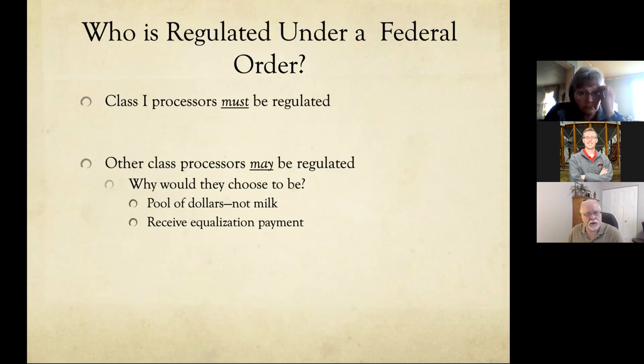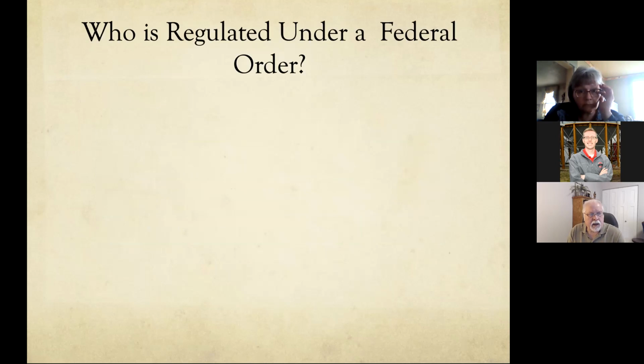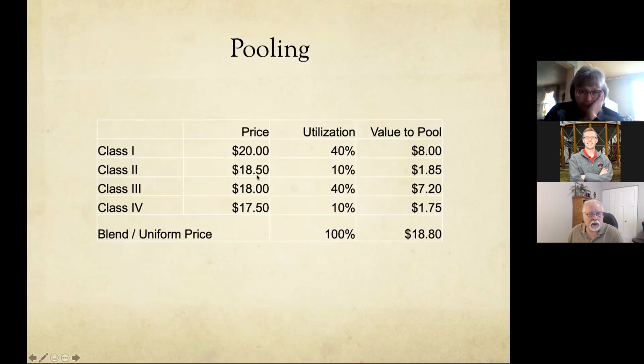If you are a cheese plant, if you take a look back here at this regulation, you see, I have to pay $18 into the pool as a contribution, or my obligation here, but the value is $18.80. If I draw 80 cents out of this total pool to put with my $18, then I can pay my dairy farmers $18.80, and they're much happier than receiving $18 when some other folks might have been getting $20. So that's the way it works. There's an equalization payment that goes to a cheesemaker so they can pay this $18.80.